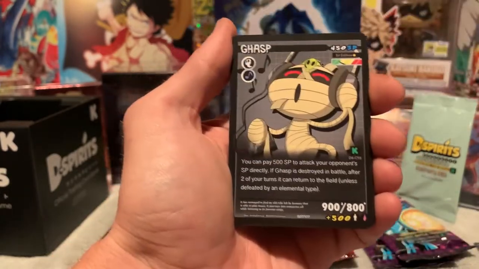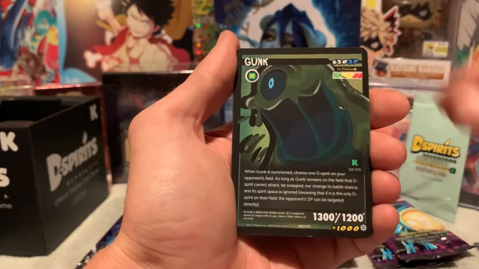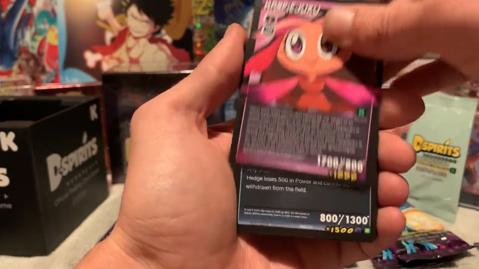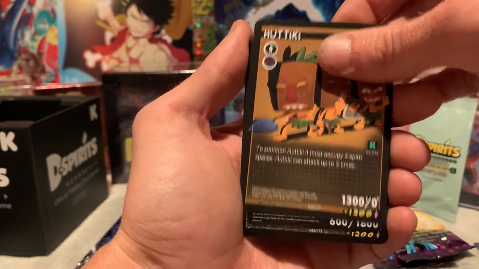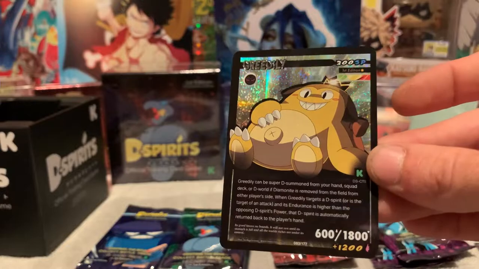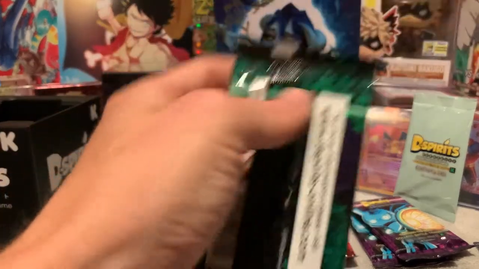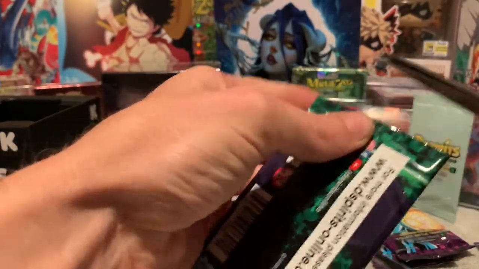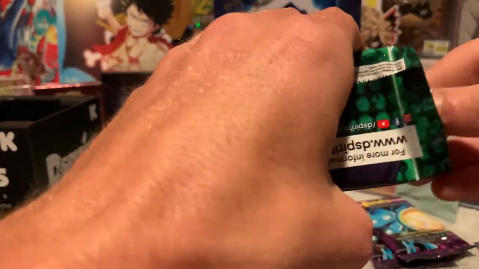Alright, we got Gekkon, Gasp, Ginga, Globby, Gunk, Harpyjuku, Hedgehog, Huttiki, and Greedly. Nice. All right. So I'm always so scared of actually cutting the cards using scissors, but I don't want to hurt these cards because they're Kickstarter cards.